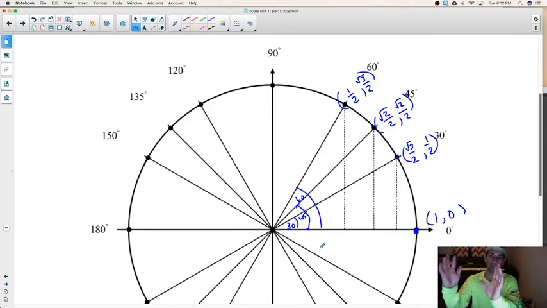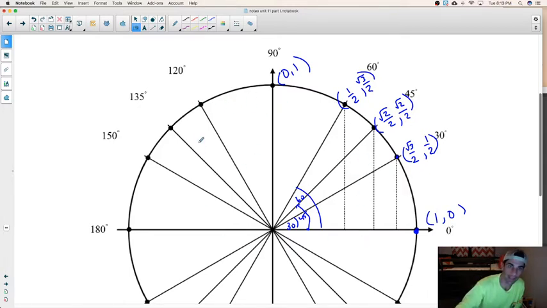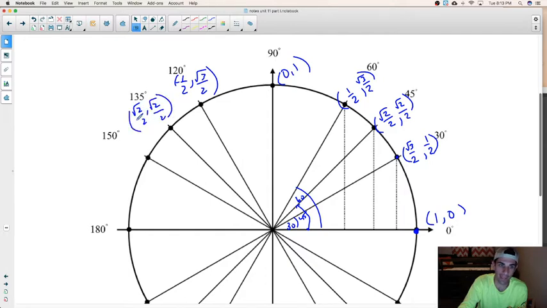So if you think about it, what I have here, I'm going to now write over there, but we're reflecting, or looking at it now in the second quadrant, over the y-axis. So this point here is going to be (0, 1). Now, watch what I mean. Over here, this distance is the same as this distance. This height is the same as this height. So this over here is still going to be 1/2, radical 3 over 2, except the x value moved in the negative direction. That's going to be negative 1/2, radical 3 over 2. Same thing here. It's going to be radical 2 over 2, radical 2 over 2, except the x value is now negative because you move to the left. And the last one, 150, is going to be radical 3 over 2, 1/2, just like over here, except now the x value is negative. So that's that point right there.